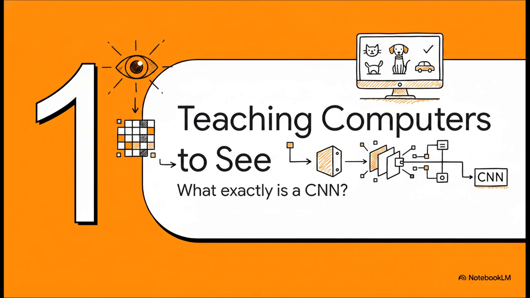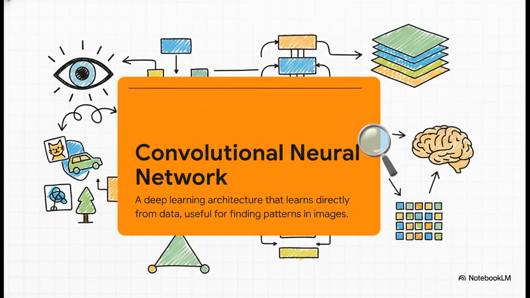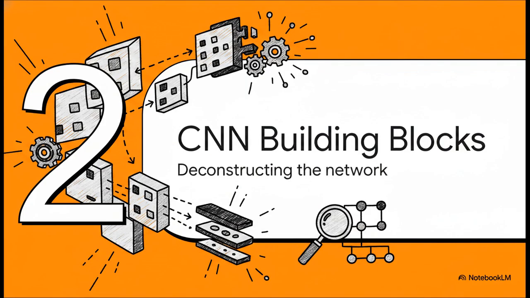Before we get into all the nitty-gritty details of how it works, we've got to get on the same page about what it is. So what exactly is a convolutional neural network? You can think of a CNN as a special kind of artificial brain. It's a deep learning algorithm that's been built from the ground up to understand visual information. It's inspired by our own visual cortex, and it's fantastic at finding patterns in images, which makes it perfect for all sorts of computer vision tasks. So, how does it pull this off? How does it actually work its magic? Well, let's break it down and look at the core components, layer by layer. This is where things get really cool.